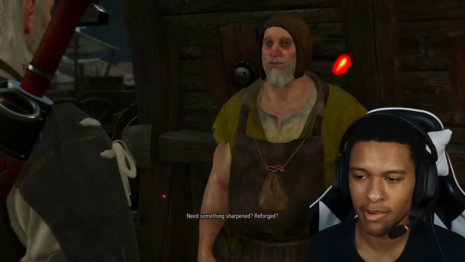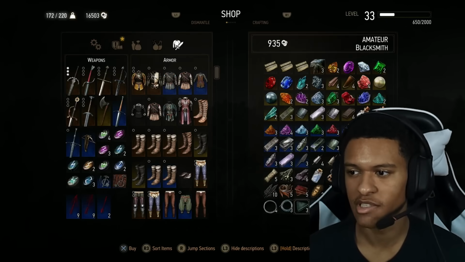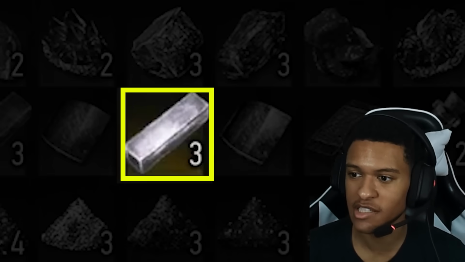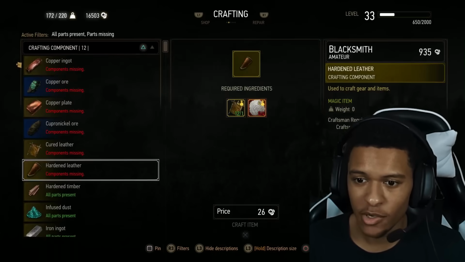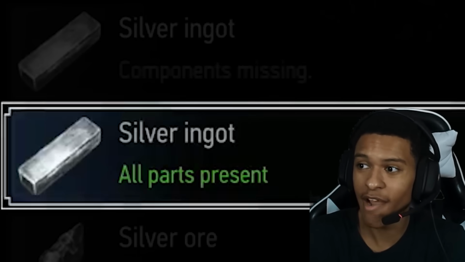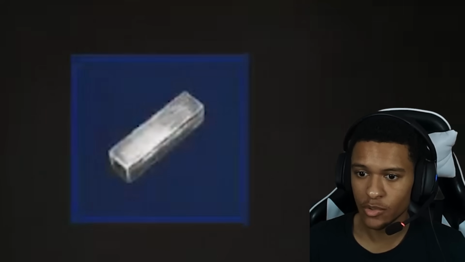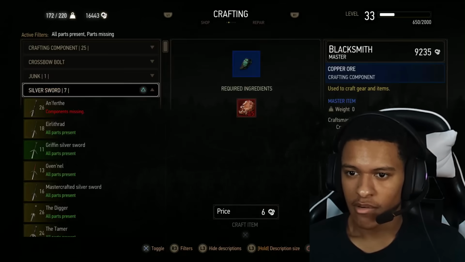All right, we're talking to this blacksmith to see if he has the ingots. He didn't let me down last time. Bro, they don't sell silver ingots anywhere. They have iron ingots, meteorite silver ingots, steel ingots. Where are the silver ingots? Can I craft any silver ingots? Oh, I can. I can craft them. Okay, create one. I think I need three of them. Two, three. Yes, man. All right.